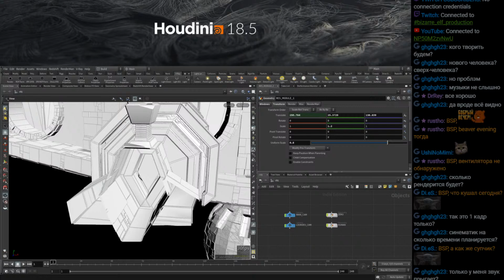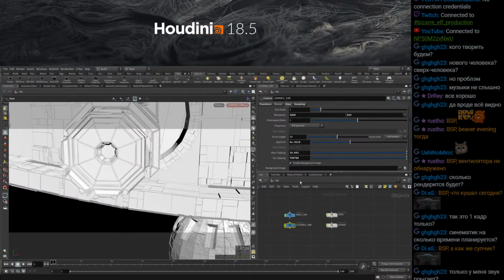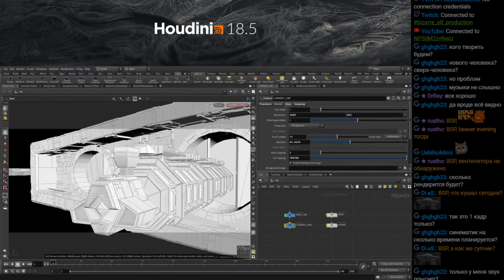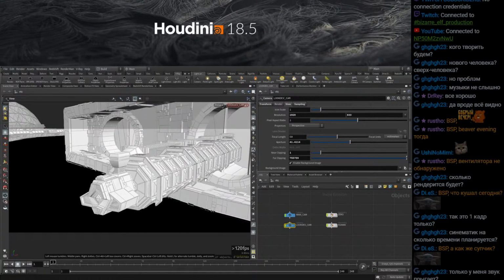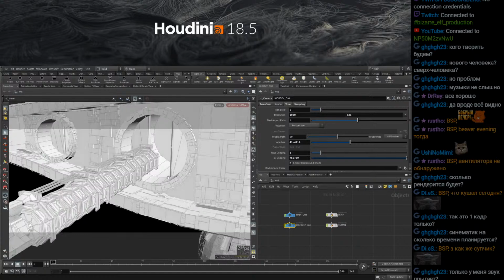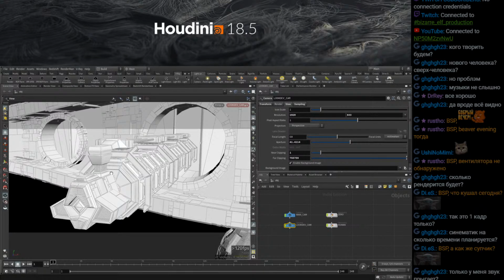Let's go. Boop. And we need to fix near clipping. Bam. Okay, so I don't know how close we're gonna get to this ship, so for now I just made the main sections. Since it's Houdini, it's not as easy as modeling in traditional software like Blender, Maya or 3ds Max. I'm not starting with a brick and gradually extruding and smoothing things out to make it into a spaceship.